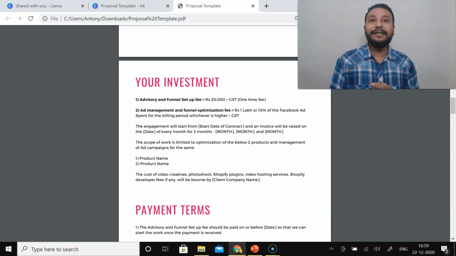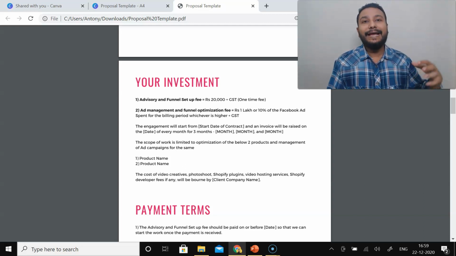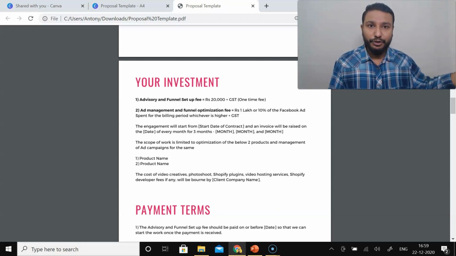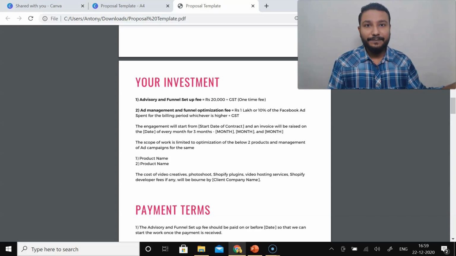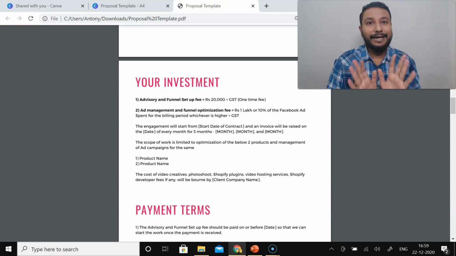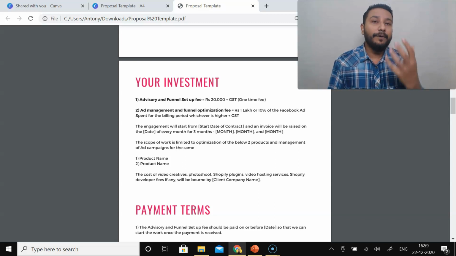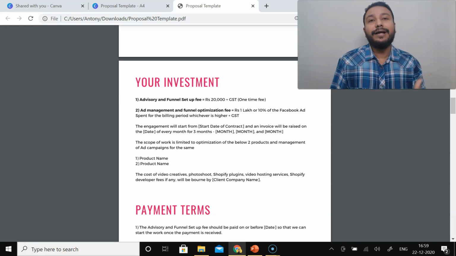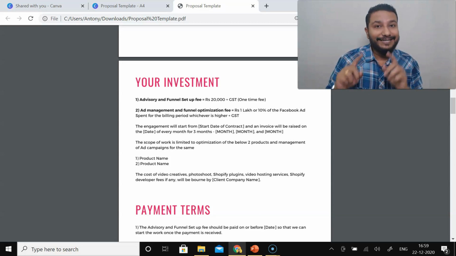And if there are any other additional expenses, for example, I don't have a media company or a media wing, for example, people to do a video shoot or photo shoot, then I will mention that the creative and content part of creating a video and photo shoot needs to be taken care of by the client themselves. What I can offer is instructions, copywriting, and the video script as to how to do it, but I can't shoot a video for you.